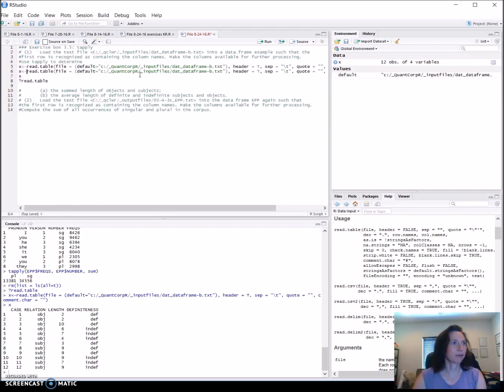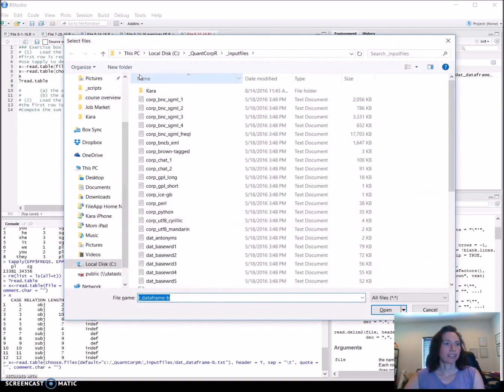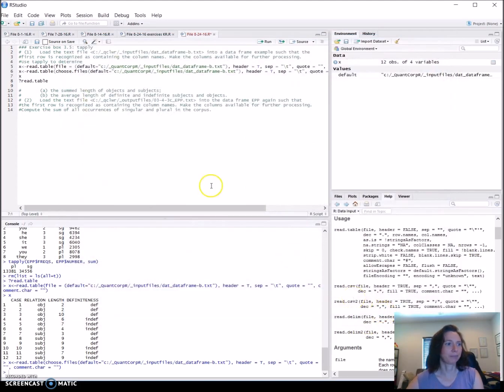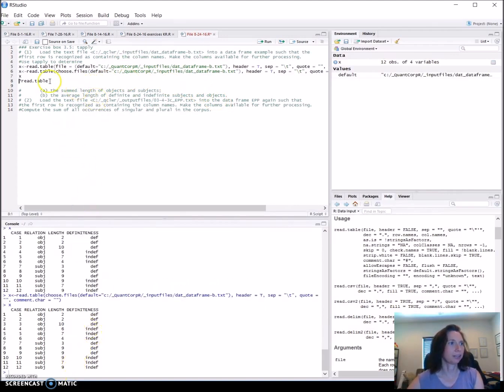The second way that worked really well was to do choose files, and I had to remember to take away the equal sign, and then otherwise it was all the same. If it didn't give me any error and this were the correct file, then I just say open, and it accomplishes the same thing. Nothing changes. So continuing on, it's all available for further processing.